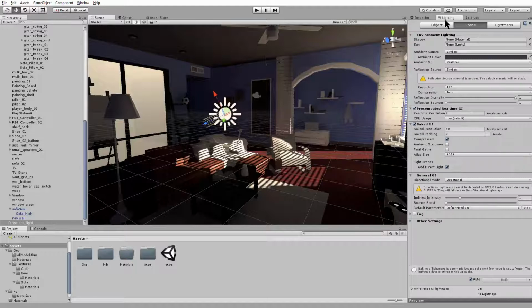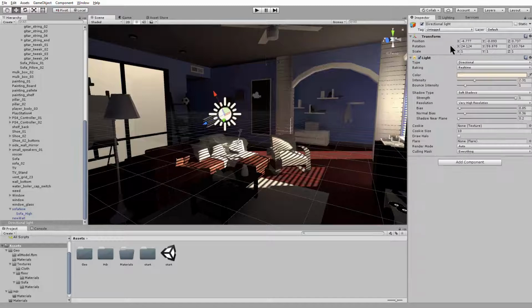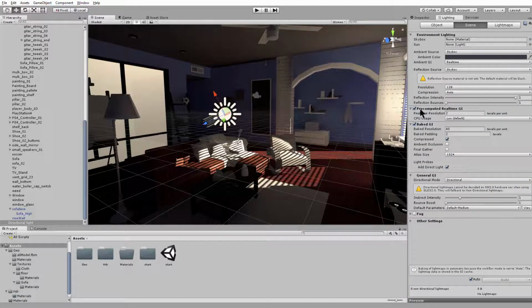The quality of baking will be listed here. You have pre-computed real-time GI, and then you have the baked GI. Baked GI is this option. Real-time is this one, pre-computed real-time GI. Their quality setting is actually not that complicated. You can just double those numbers to enhance the quality.